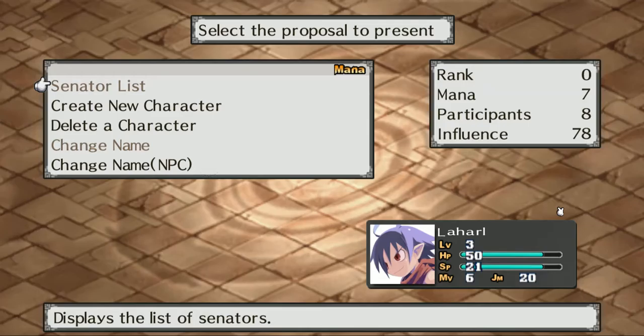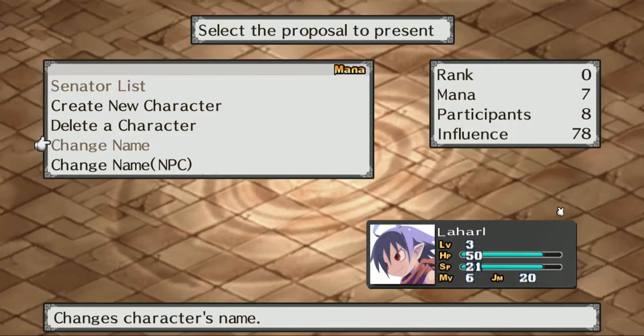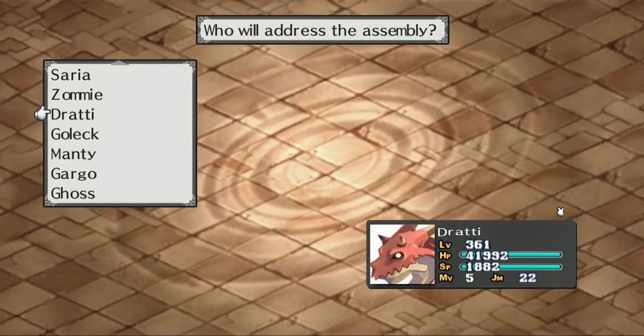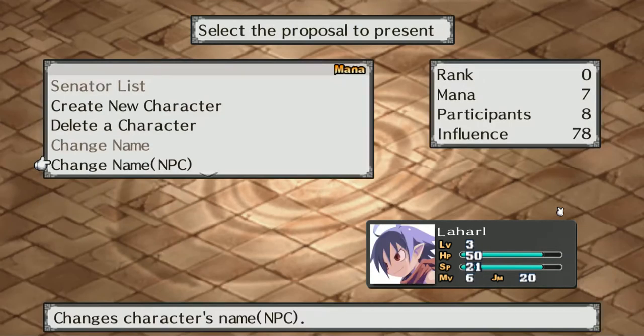I don't know any senators yet, because I haven't done this, so I don't have a list of them. I can create a character, I could delete a character, such as Fabrizia, Strawberry, or Red. I, of course, don't want to do that right now. I can change the name of an NPC, which is apparently the names of the NPCs in the building. That's kind of cool. Saria, I believe, is the gatekeeper, so I could change her name if I really wanted to.